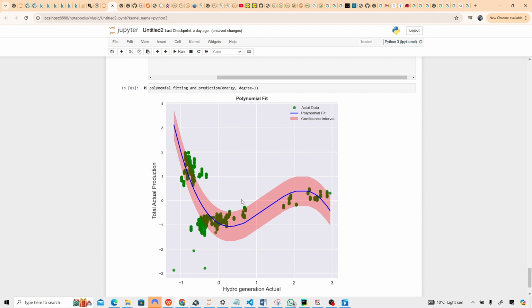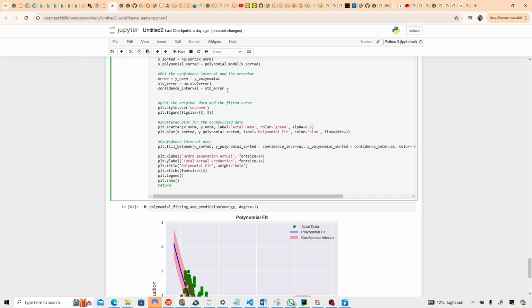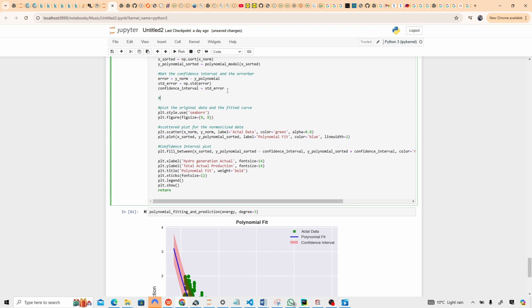Alright, so what we are going to do is the error bar. We're going to fill the error bar, and then we're going to predict some lines. So predict some endpoints, they are just basic random points. Let's make prediction.